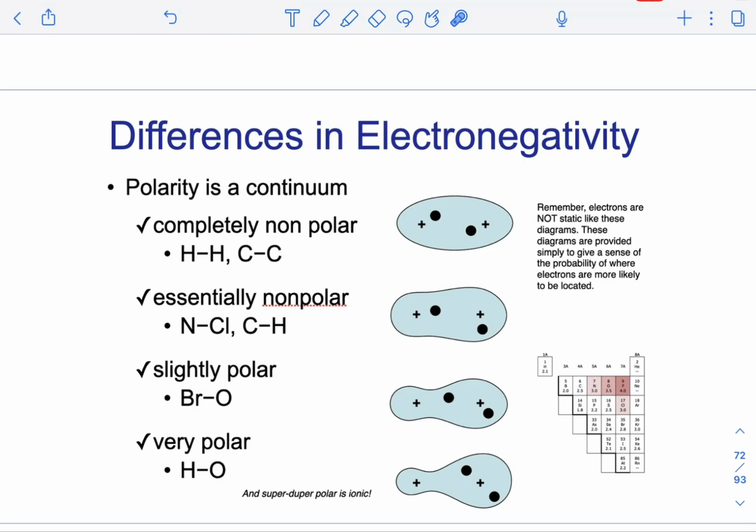This will show up mostly in types of questions where they say, explain the trend in boiling points here. Okay, so if two were close, but they would both be polar, you could say, well, this one's probably not as polar, and polarity is a continuum. So that's just information that you need to have, because if they ask you to explain something that doesn't look like it follows the trend you would expect, you need to have that information so that you can go into your brain, figure out your chemistry, and use that to explain.